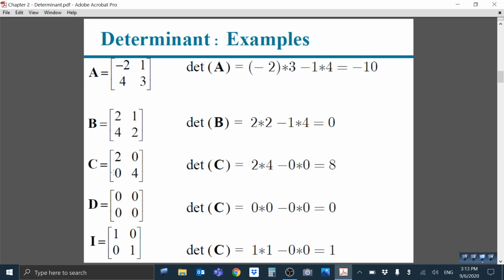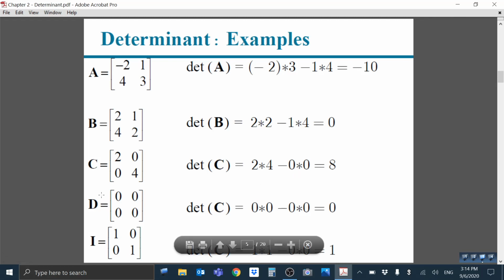C, oh, this is a diagonal matrix. So for a diagonal matrix, I know immediately that the determinant is the product of the diagonal terms. So it's 2 times 4. That's 8. This matrix is invertible. Or I can still apply the same rule as previously. That's just computation for nothing.